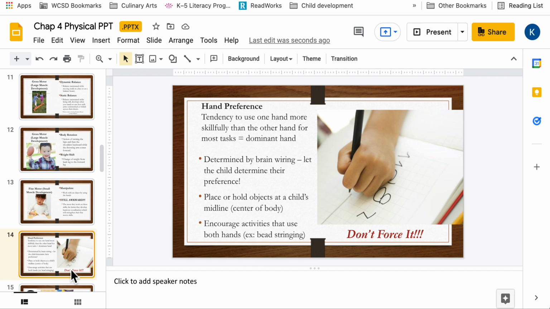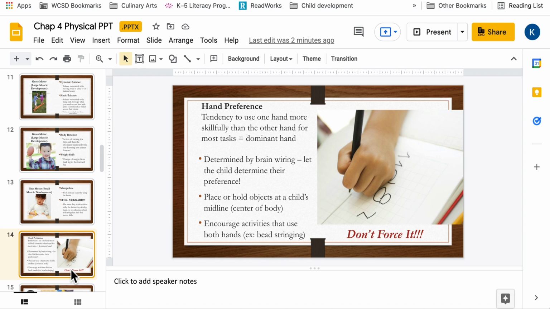So we want to let them discover it for themselves, because their brain isn't going to just tell them like, hey kid, you're going to be this someday. Nope. It's going to take physical discovery, because you got to build up those nerve connections, hand-eye coordination, and then it's going to start registering, oh yeah, this is what my hand dominance is going to be.